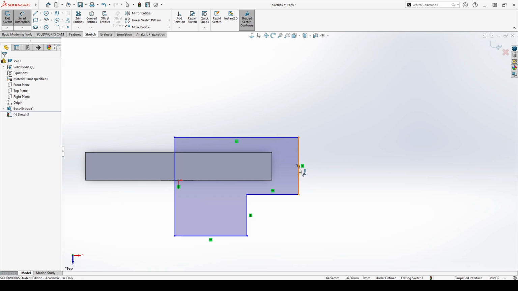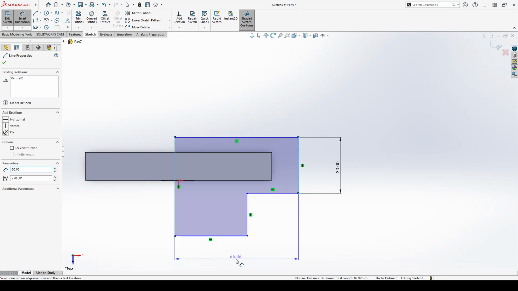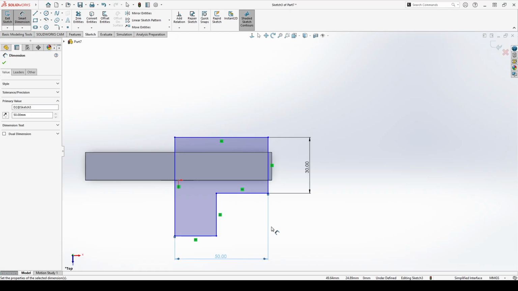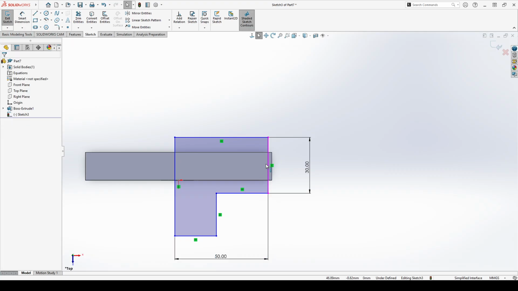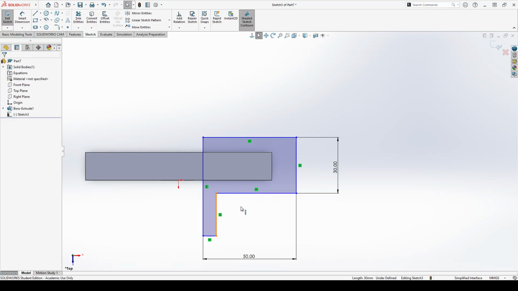And we know that this is 30. And we do know that this length is 50. 50 is the entirety of the thing. Okay, so this is 50. And we do know that this comes out, okay, like so.